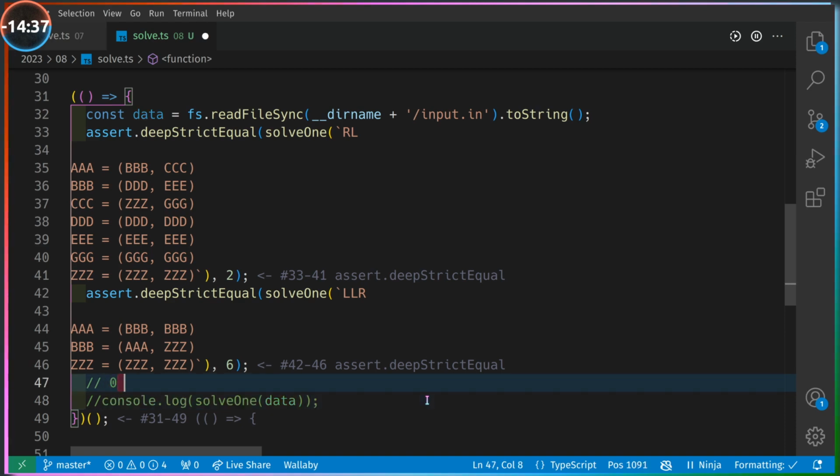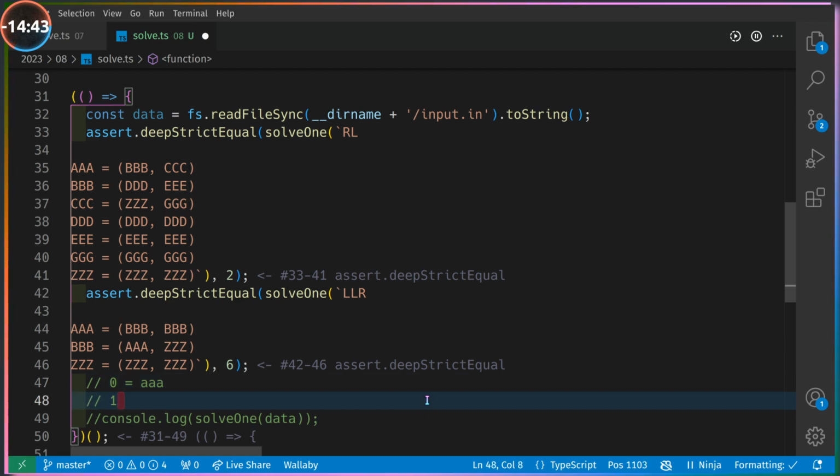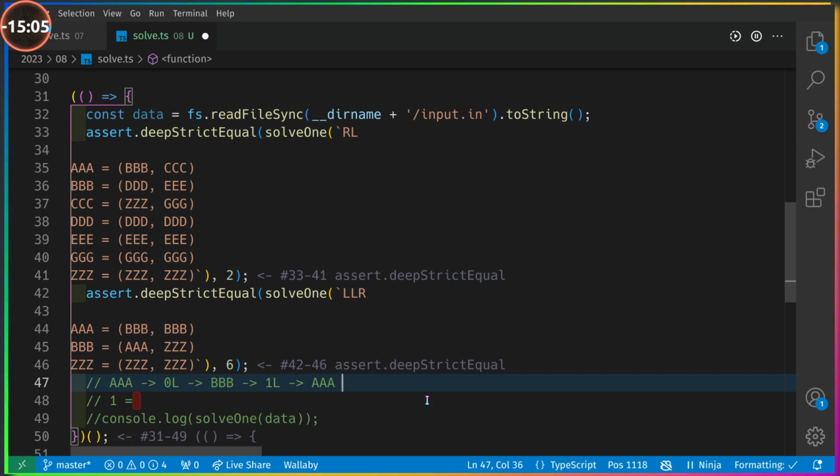So we have 0 equals AAA. 1 equals, hold on, AAA, L, 0, 0, L, BBB, 1L, AAA, 2R, BBB, 1L, AAA.